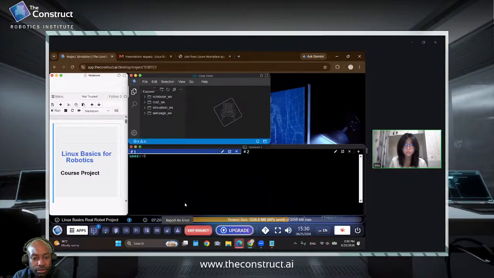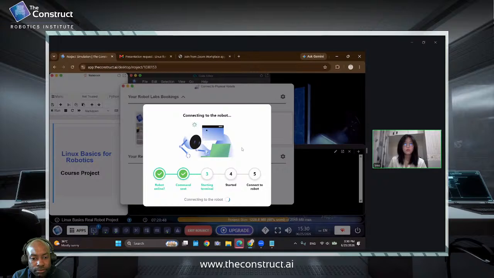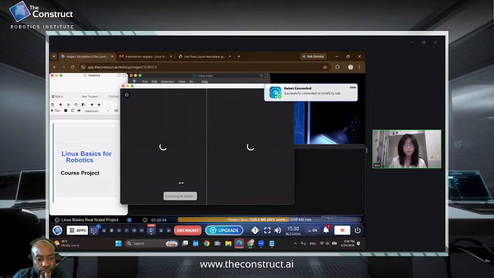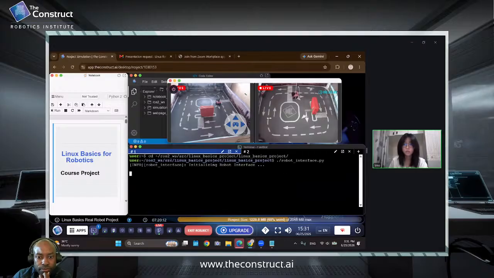Yeah, so you just open it one more time and you can click connect now. Okay. So I'm just gonna launch the start programs.